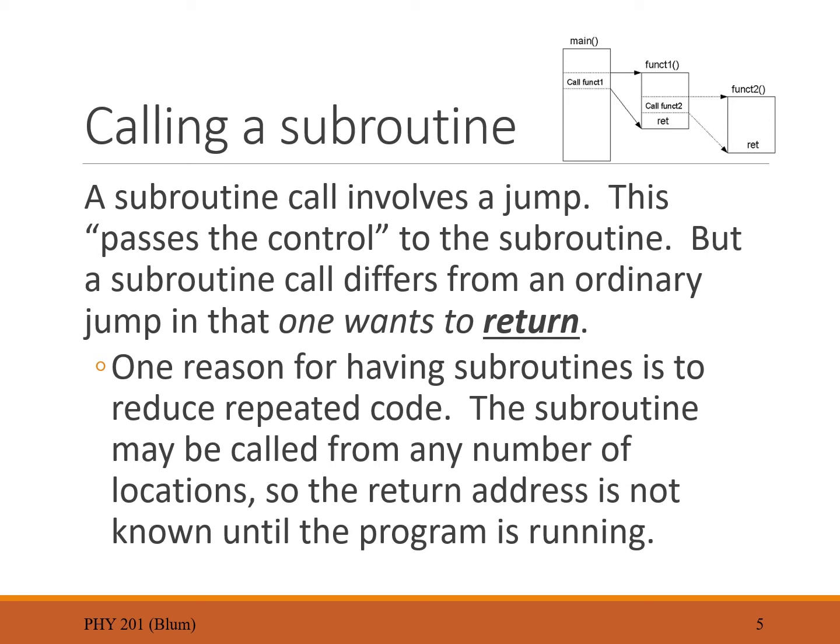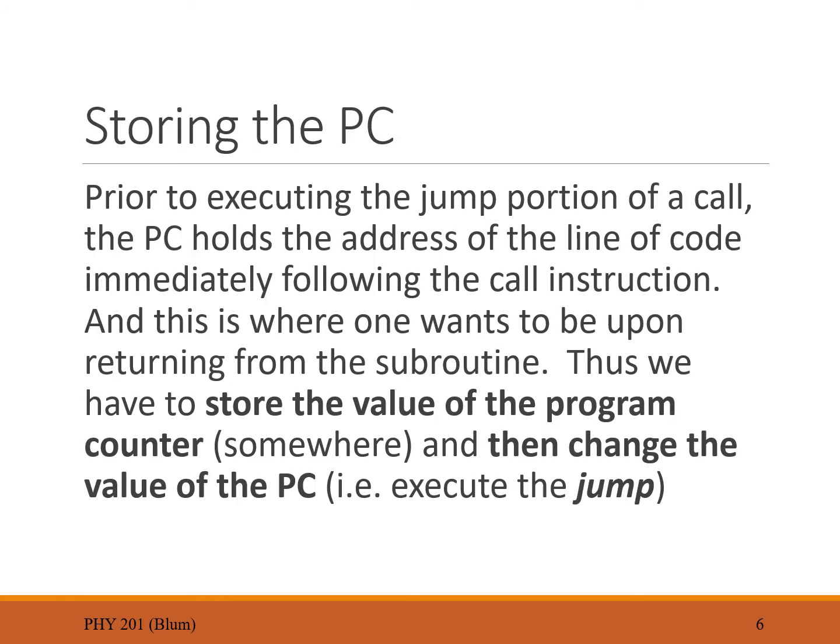Therefore, we have to somehow remember the return address because it's not always the same. Now let's imagine we're executing some code. It's in memory. We are going to line 12, and it says for us to call a subroutine. In the fetching of that instruction, we had changed the program counter from 12 to 13, but now it's going to have us move to some entirely different location. But at some point, we're going to want to return, and we want to return not to the call, but to the instruction after the call, the 13.